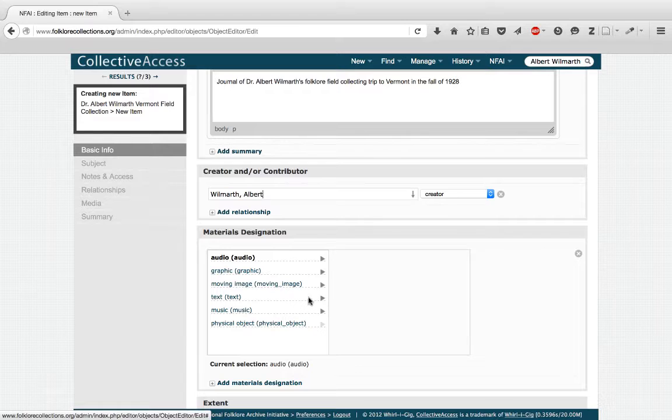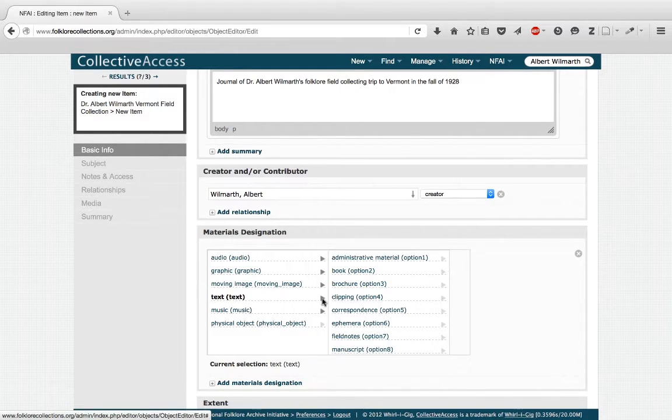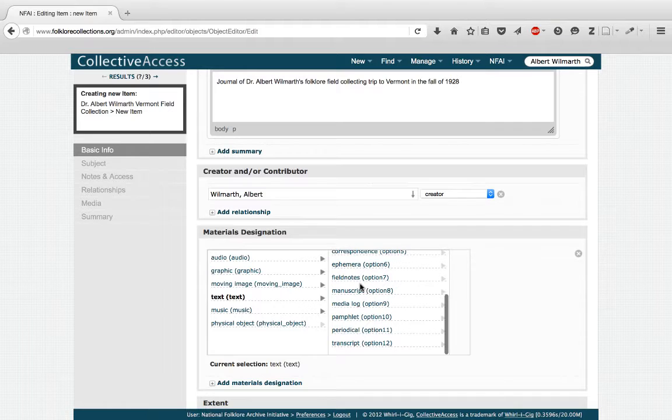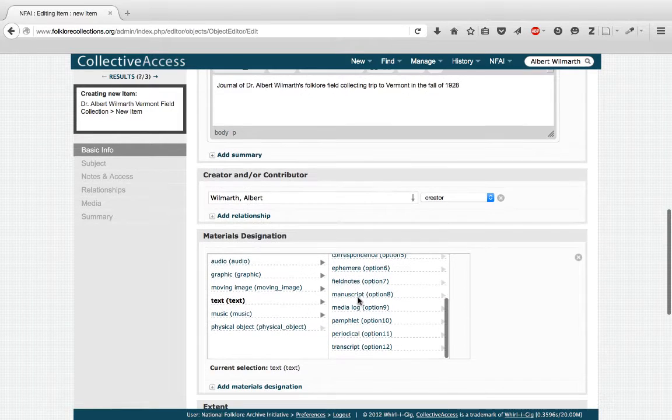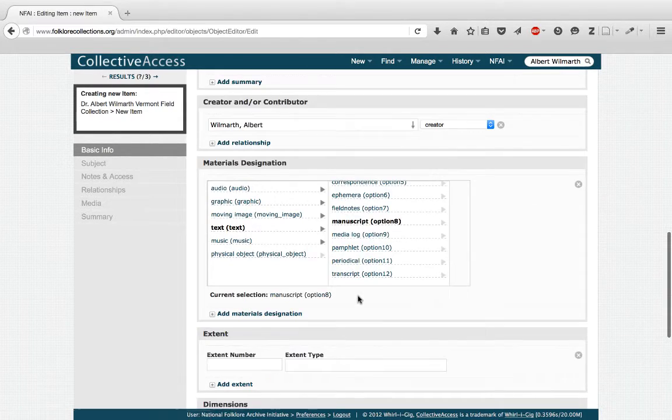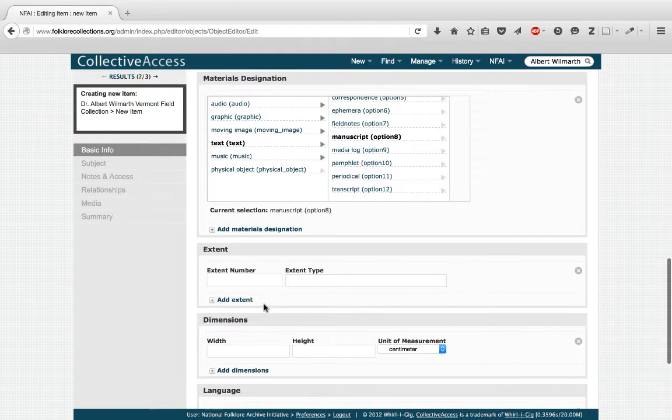Here's my favorite part, materials designation. So we're going to select text as the general materials designation, and then manuscript as the specific designation. Extent, we'll say it has 47 pages.